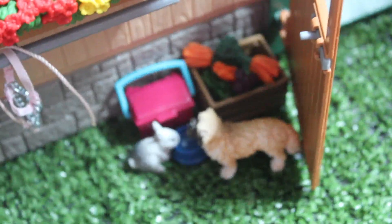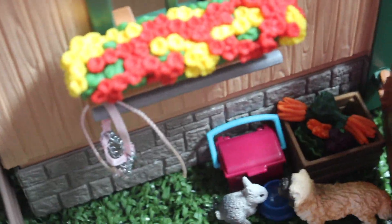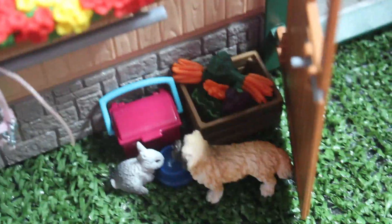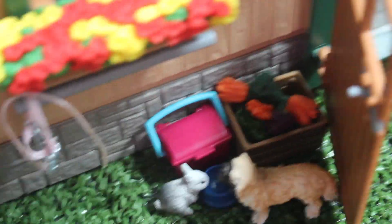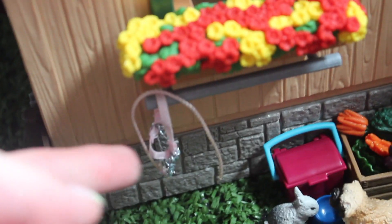We're going to start at the front of the barn here. Over in this little corner we just have our little barn bunny and his name is Snowball, and then we also have Leo — he is a Pekingese — so they're just kind of hanging out over here. Then we also have this little bin that's filled with halters, and we have some carrots and some vegetables in here. Hanging on one of these little like poles tie-up areas we have another halter over here.